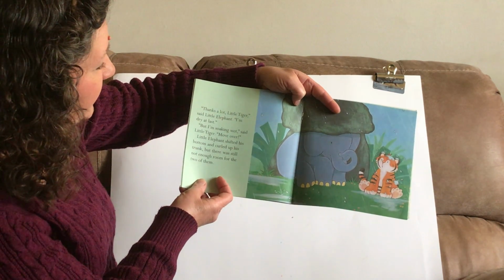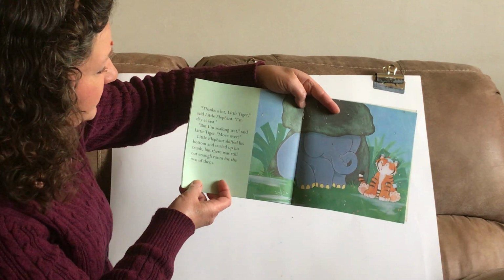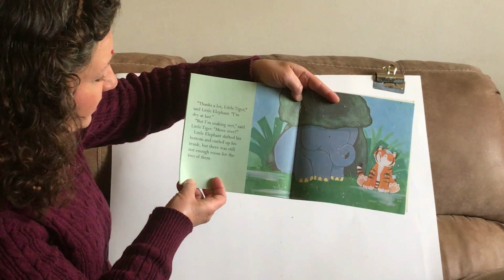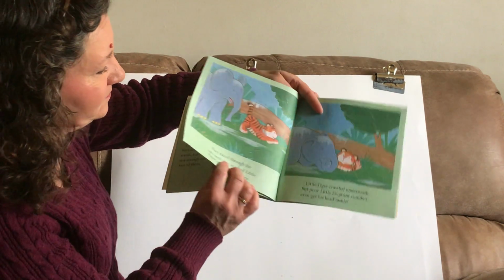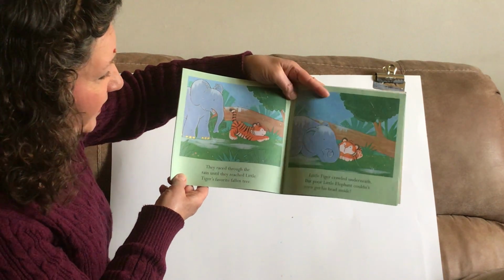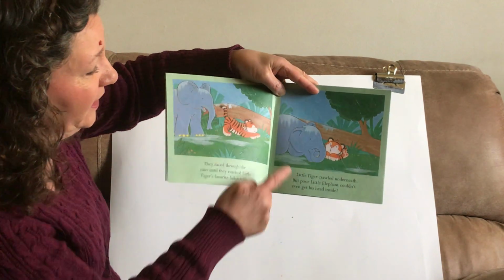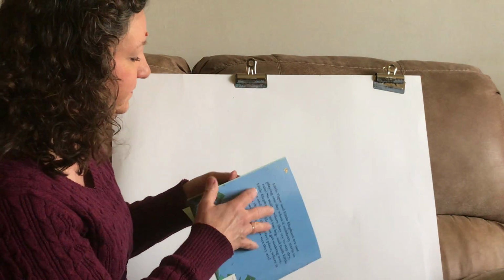Thanks a lot, little tiger, said little elephant. I'm dry at last. But I'm soaking wet, said little tiger. Move over. Little elephant shifted his bottom and curled up his trunk, but there was still not enough room for the two of them. They raced through the rain until they reached Little Tiger's favorite fallen tree. Little Tiger crawled underneath, but poor Little Elephant couldn't even get his head inside. I guess that wasn't a good spot either, was it?